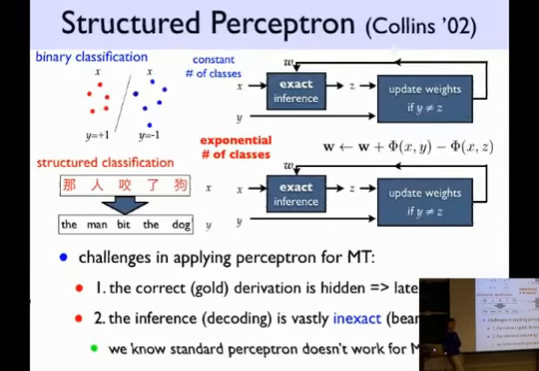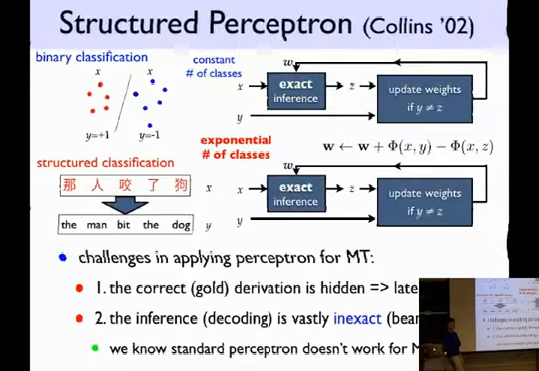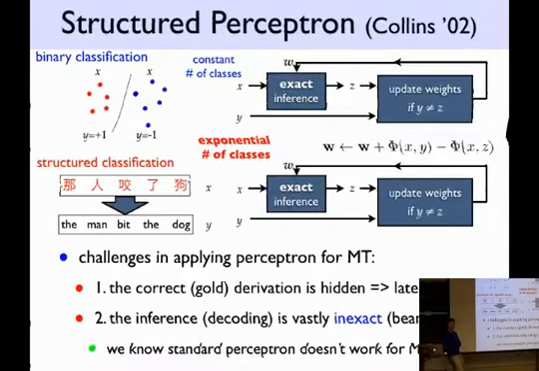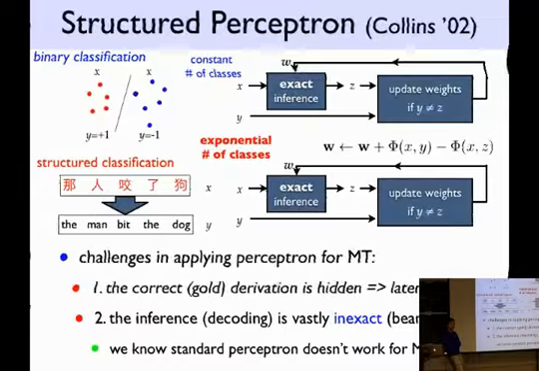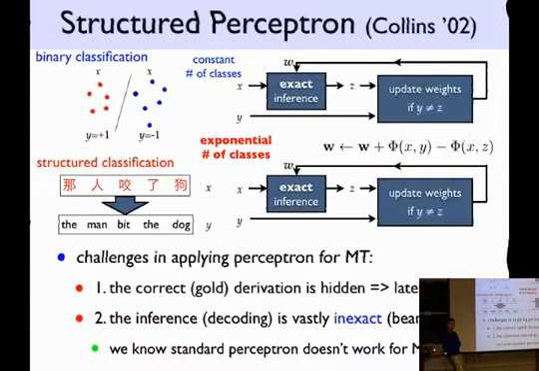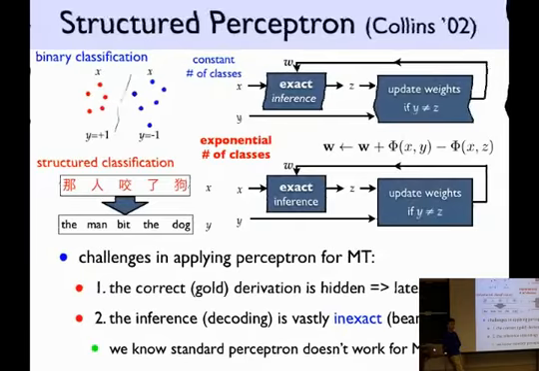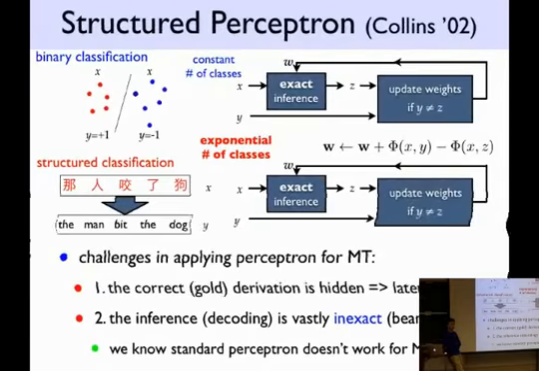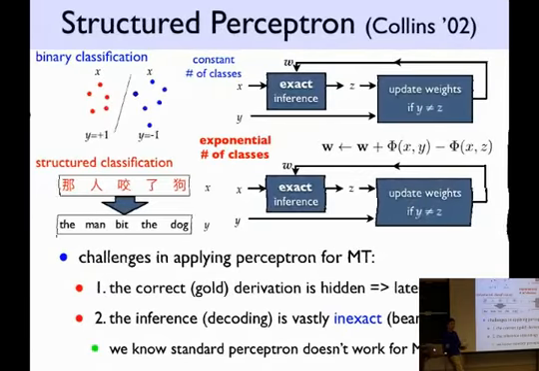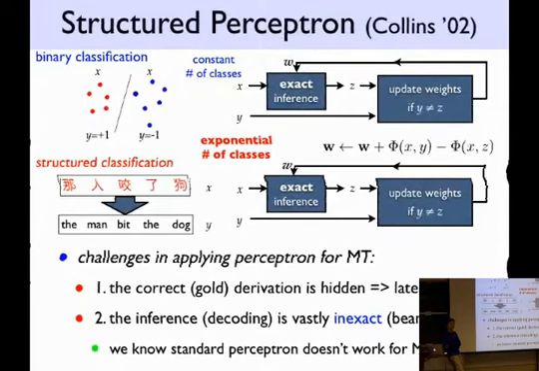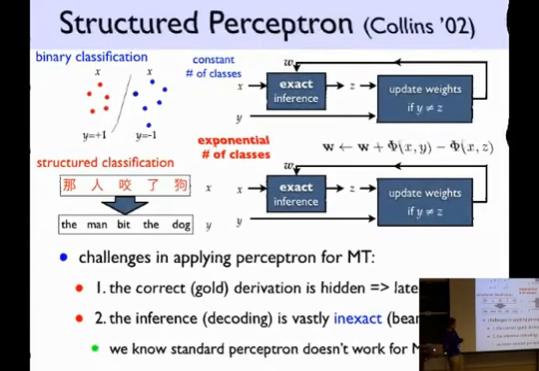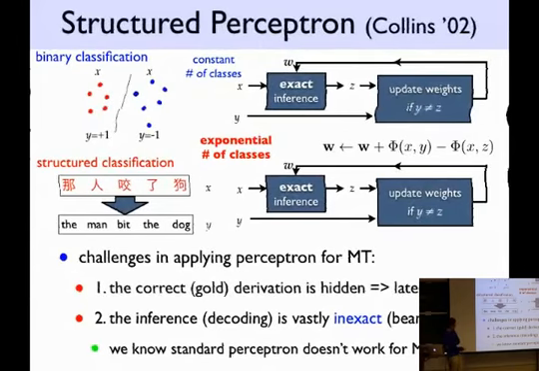Let's imagine that it weren't possible. If you had exact inference, but you still had latent variables, would the appropriate version of perceptron work? Yeah, it would just work well without any of the tricks we're going to talk about today. Yes. Thanks. Okay. Great. So the real meat of this talk is about the second challenge.